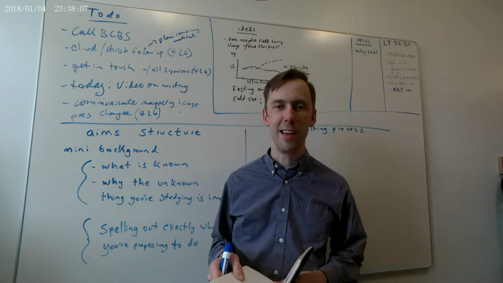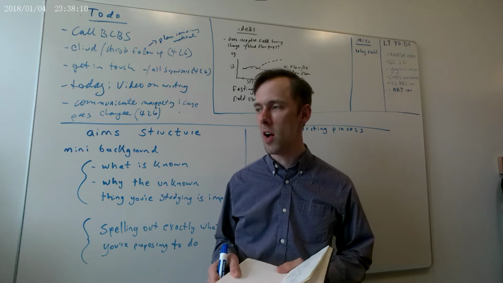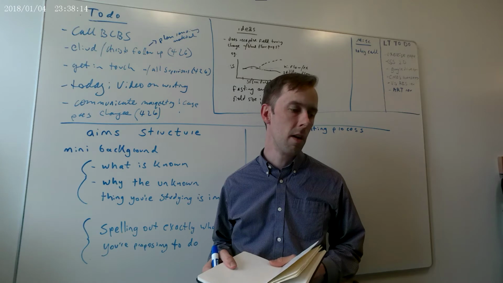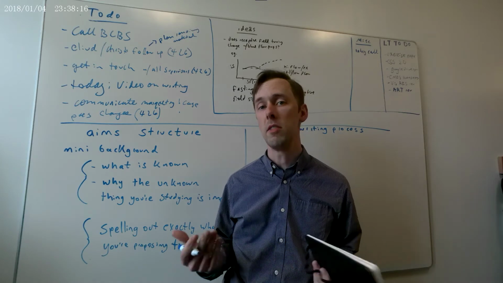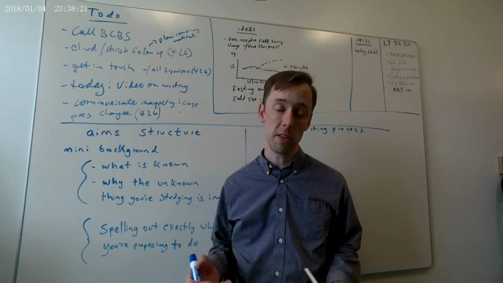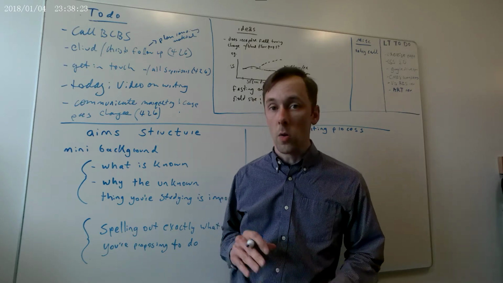I have all these illustrations and stuff on the process of writing, but also I'll refresh your memory as to the structure of this thing that you're writing, of the specific aims page, which is the first part of your grant proposal assignment for this class. So let's start with that.